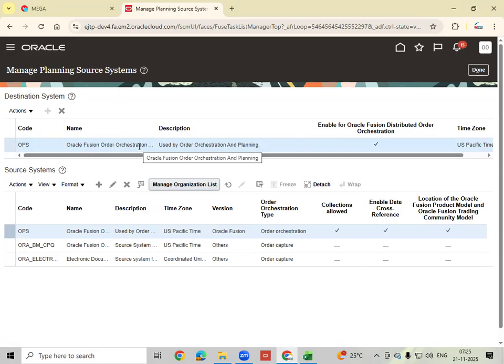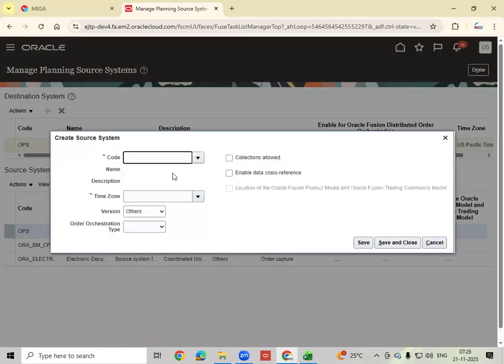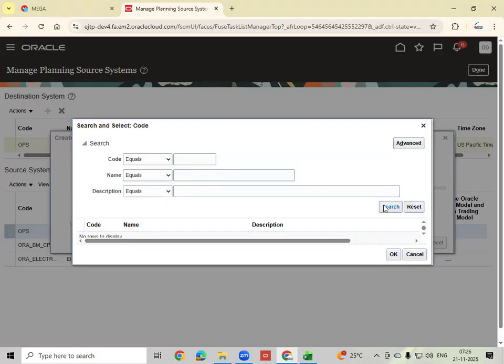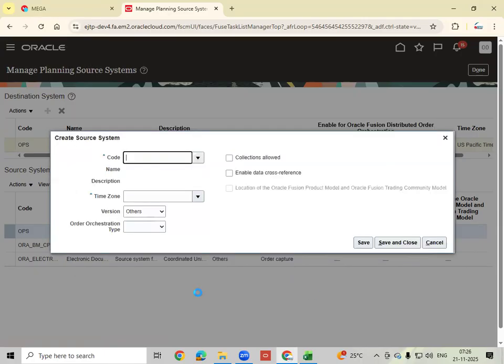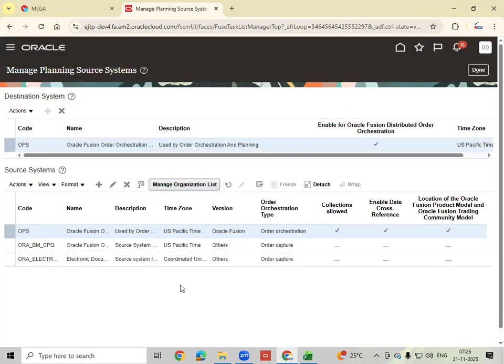This is Oracle Fusion Order Orchestration and Planning. So this is the setup. Here I am adding the source system code. We need to define the lookup. OPS, it is there.